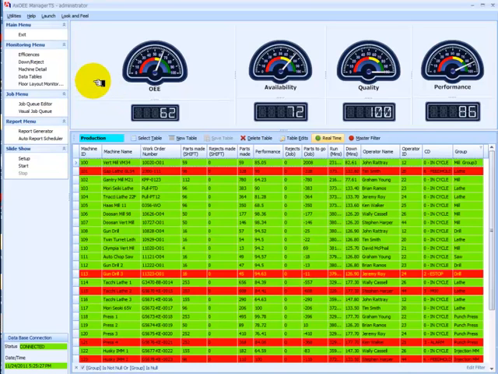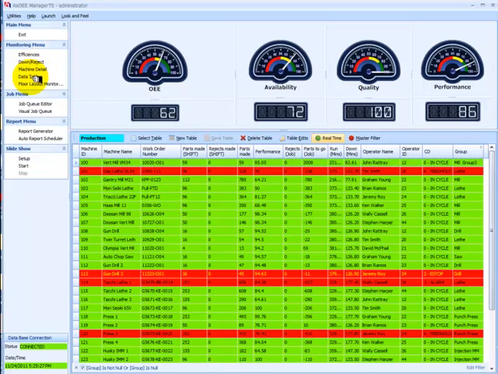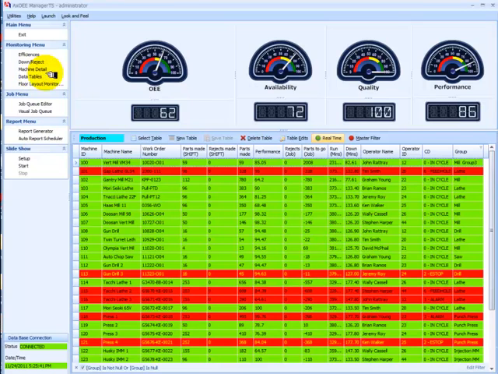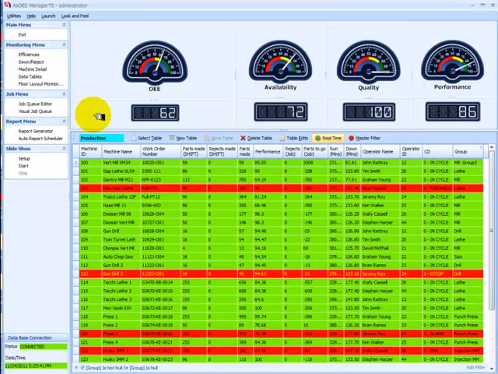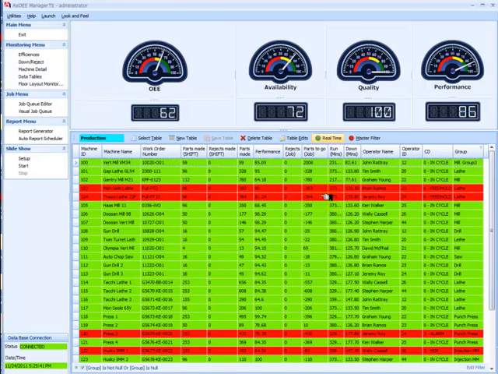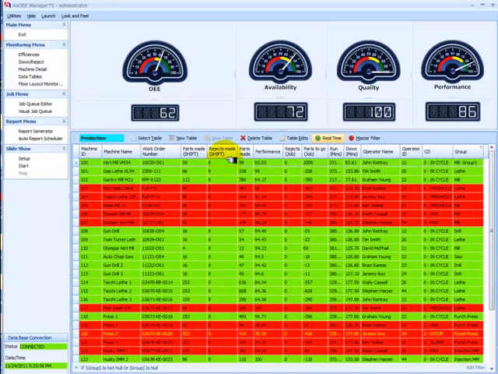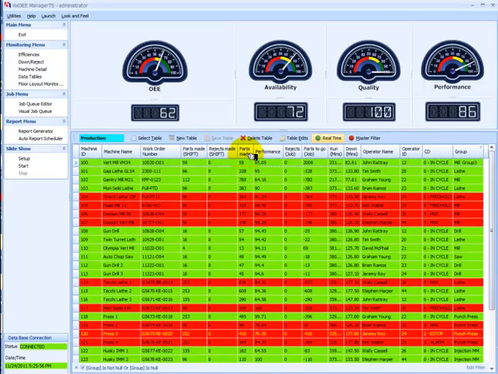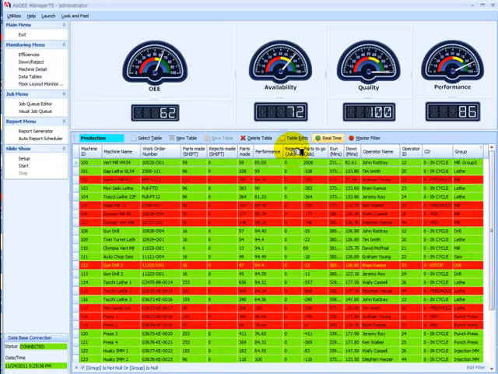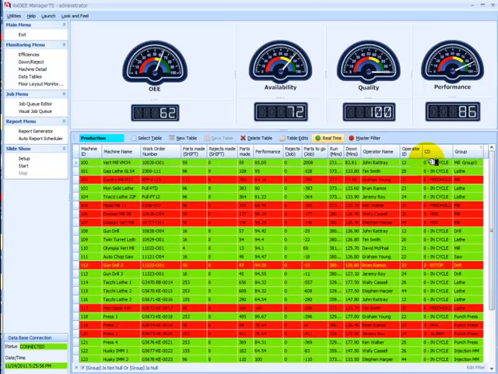When looking at the data tables, and we're seeing one in real time at our plant, to get to the data tables, we go to the Data Tables tab on the left, click on that, and we end up seeing the data tables here. The interesting aspect is we're now looking at a customized version, and in this particular case we're tracking machine ID, machine name, work order number, parts made per the shift, parts rejects made for the shift, overall parts made, performance, rejects, parts to go, run hours, who the operator is, and so forth.